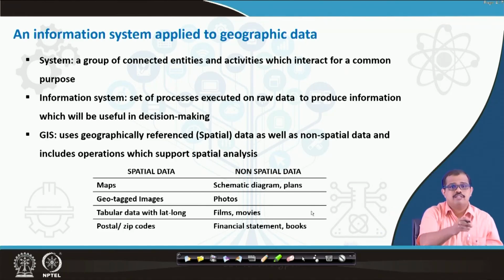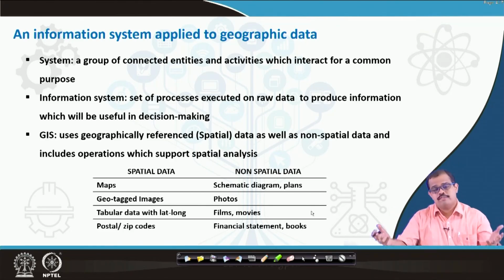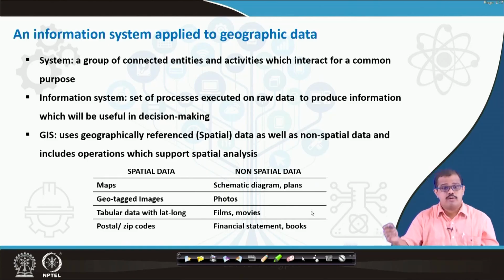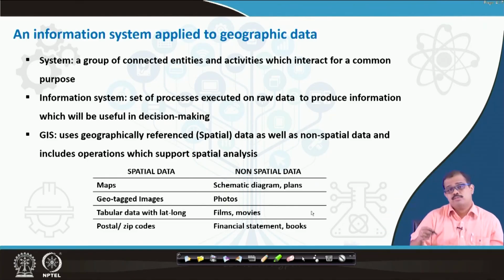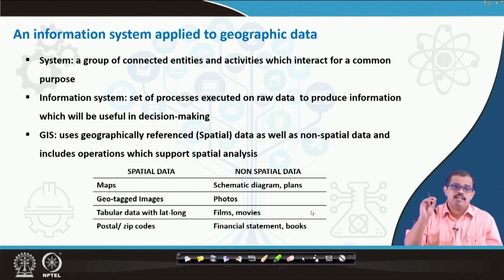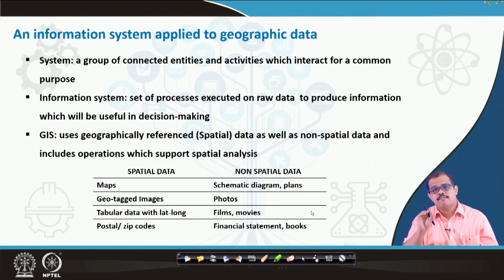If you have just pizza stores marked, it means you have just raw information. So once you connect the information, you derive the distance from all of these pizza stores, which is the closest pizza store, and how you drive from that location to reach the pizza store, then it becomes meaningful information. So that is nothing but an information system. You have a system, you have an information. When you club it together, it becomes an information system.